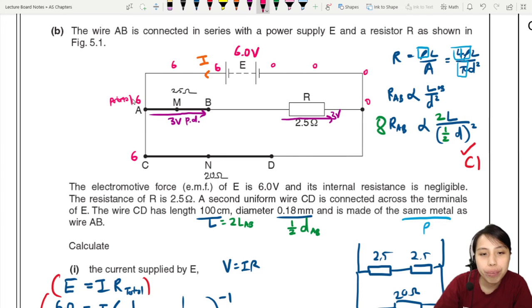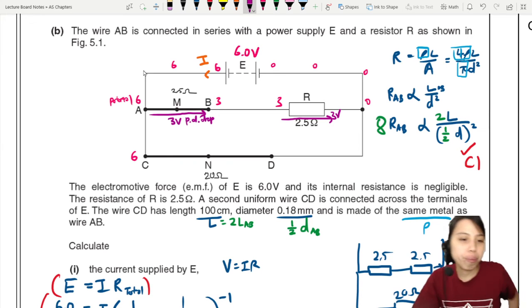So at this point B, from 6 volts potential, a 3 volt potential difference means a change. What will be your potential at B? 3 volts. 6 minus 3, 3. You drop. You are at 3 now. Then later here, 3 minus 3 goes to 0. Okay, very good. Potential difference drop, I should mention.